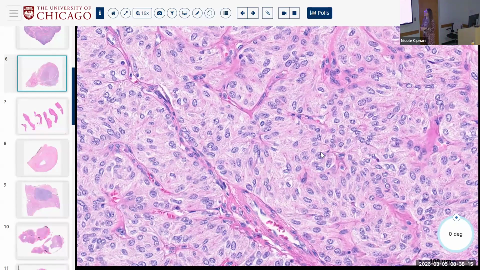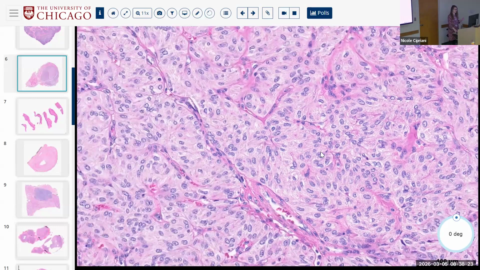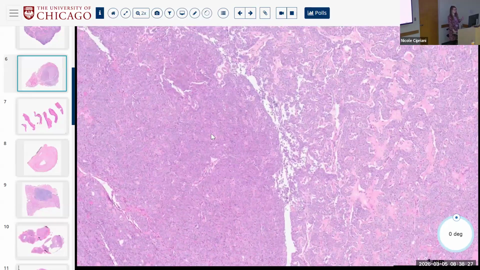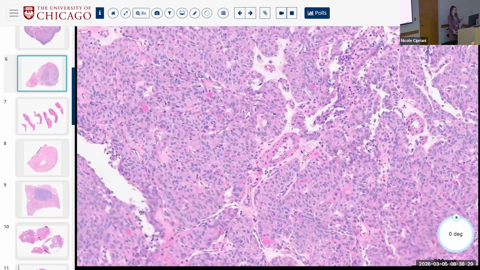It doesn't have too much stromal fibrous hyaline bands. Some of them don't, but the stroma here is very vascular, right, and finely collagenous. It doesn't have the thick bands. What else is missing from a hyalinizing trabecular tumor?